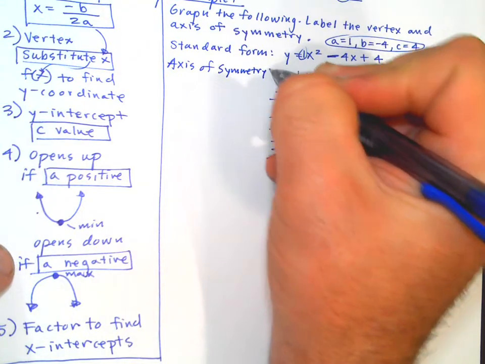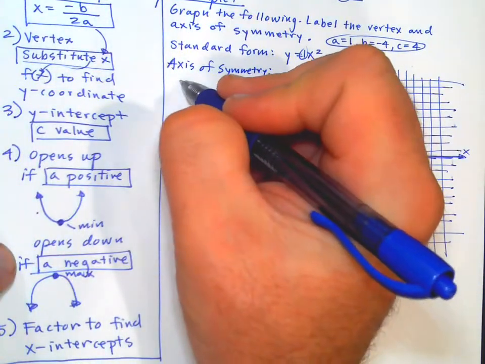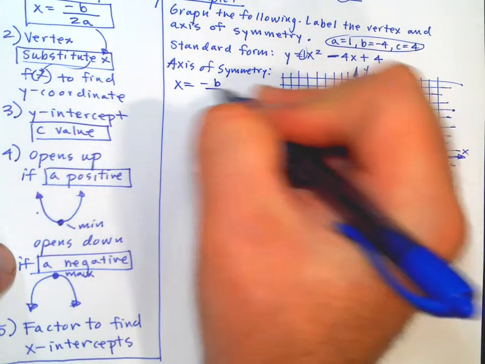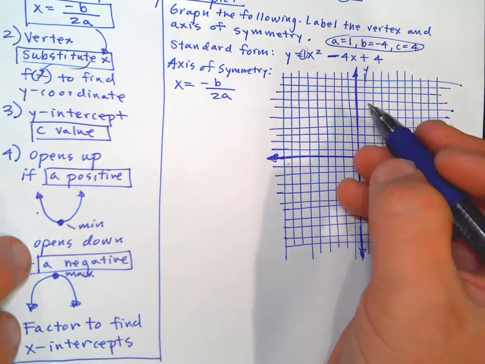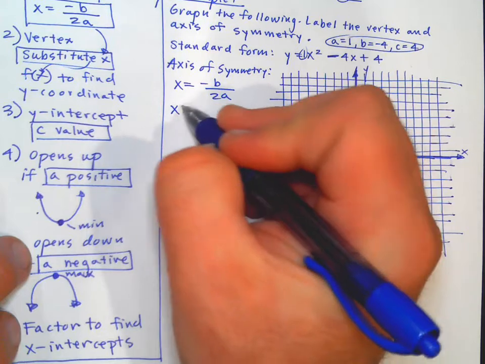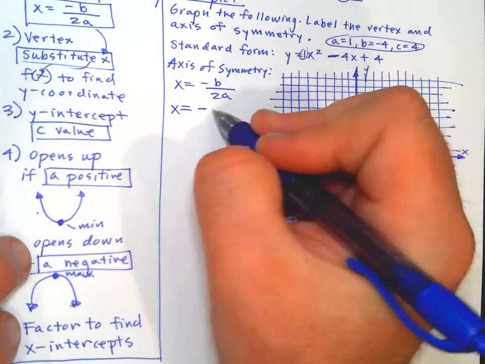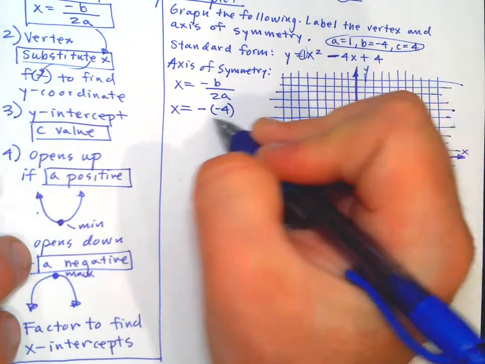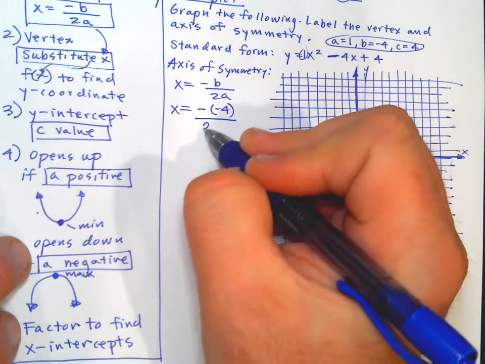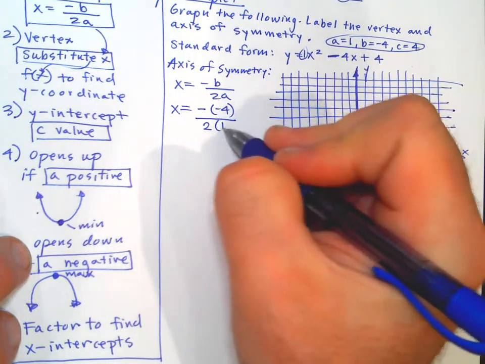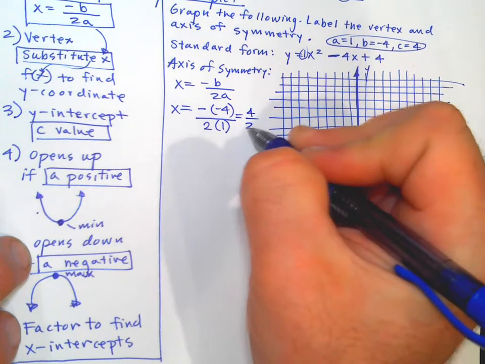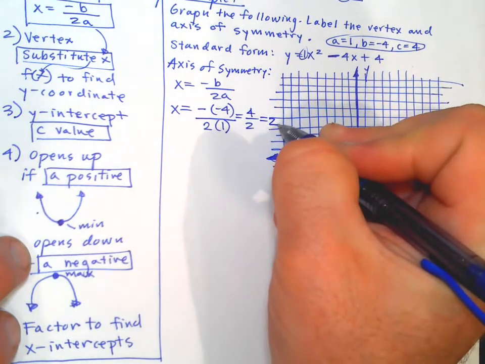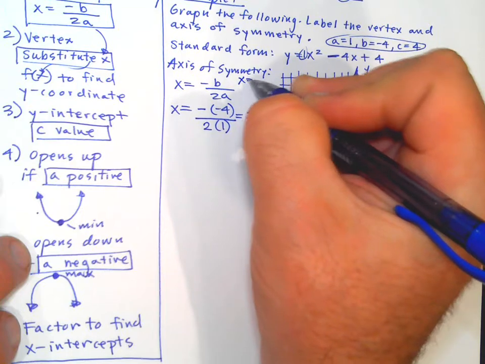And so over here, I showed you guys there's this formula, x equals -b over 2a, which might be good to just rewrite it down just to have it in front of you. It'll help you remember it. And so x equals negative, the b value is -4. I put everything in parentheses when you plug them in. When you substitute these values in, put them in parentheses, okay? And then that's going to be +4 over 2, and that's going to be 2. So the axis of symmetry is x equals 2.